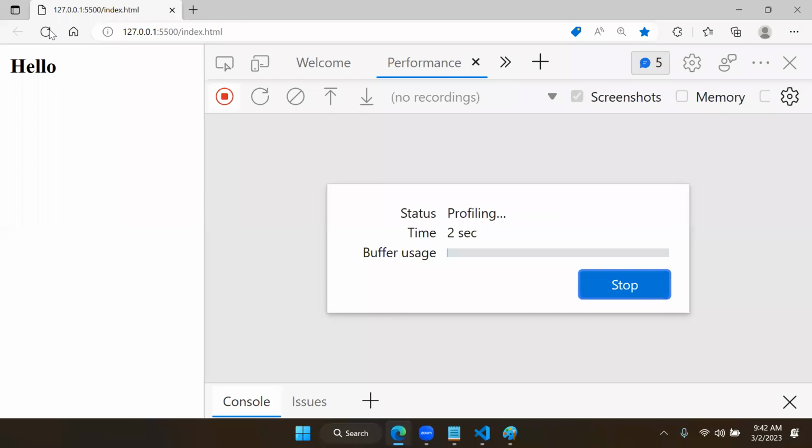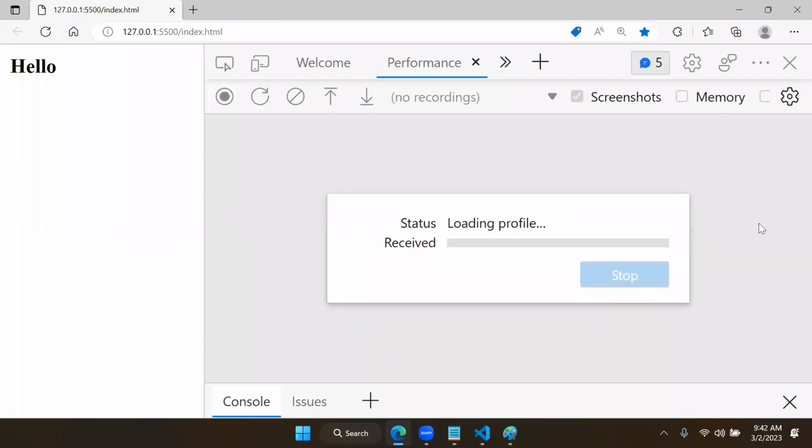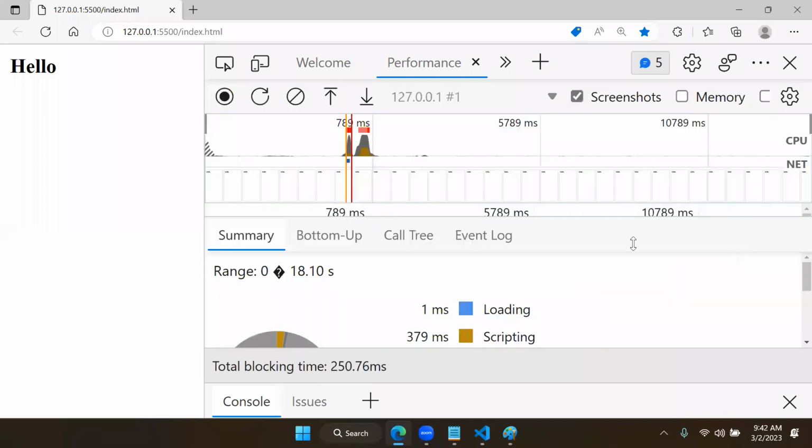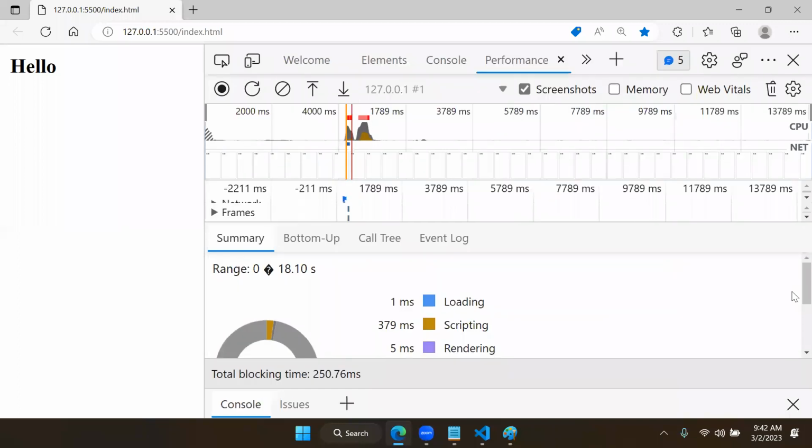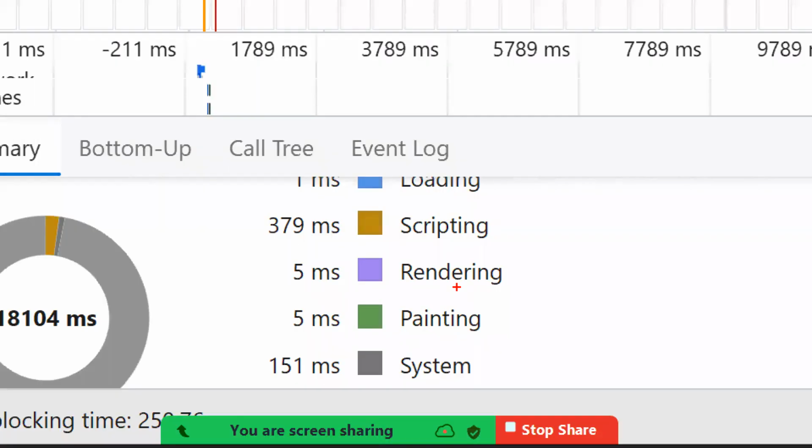Now let's refresh. You can see it is recording. Let it record for 10-15 seconds, and then I will stop. Now you can see it shows the activities, what happened in the background. It shows the terms rendering, painting, scripting, loading.